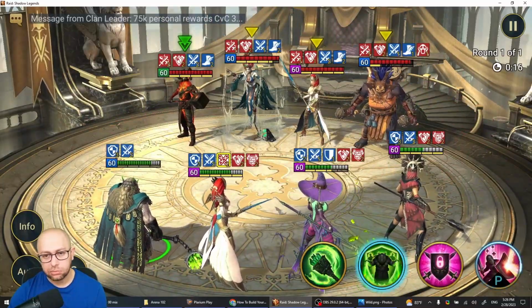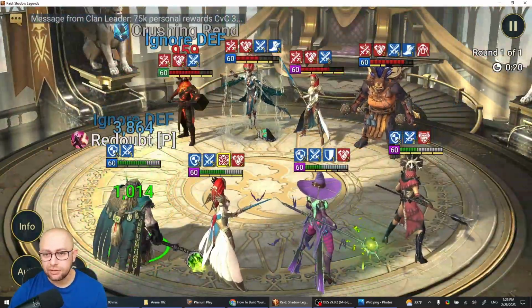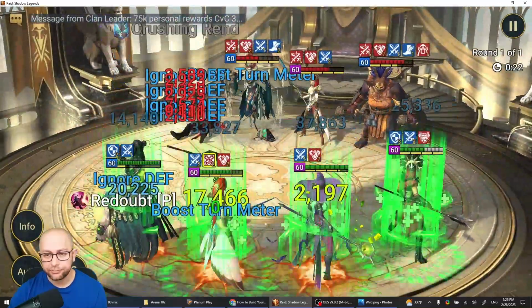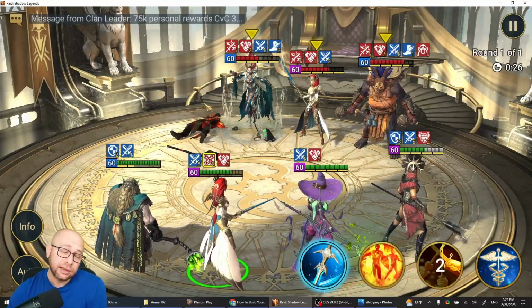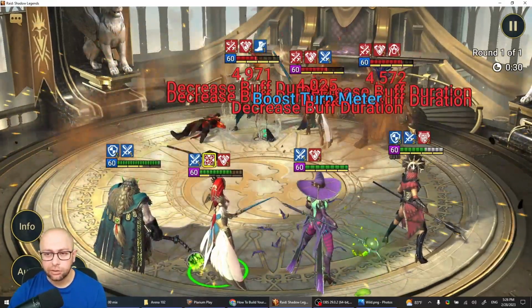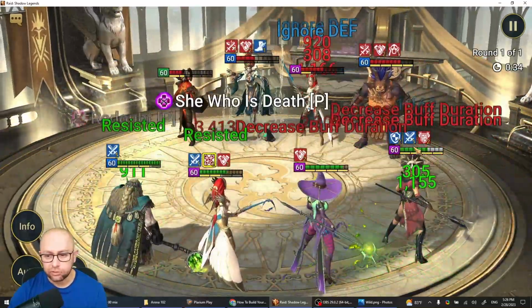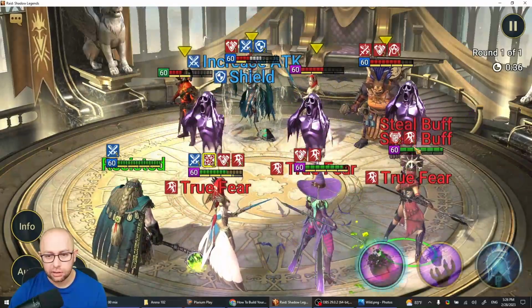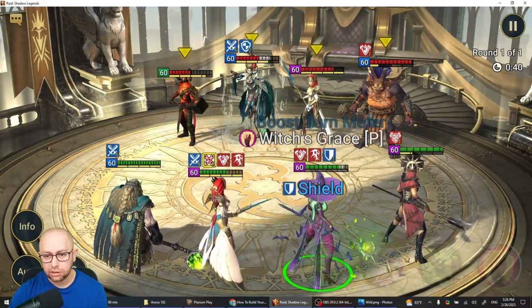Oh, I shouldn't have brought Brogni because I should have anticipated that. So he killed himself with the reflect damage from Brogni's shield, but Ugo applied block buffs on me, so I couldn't apply his shield. Now let's see whether this fear worked. Okay.